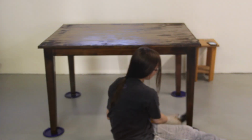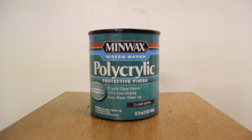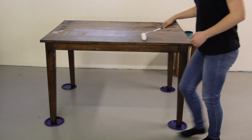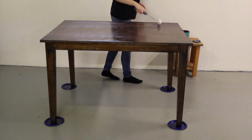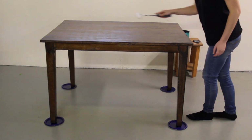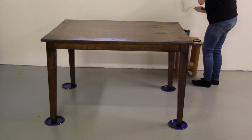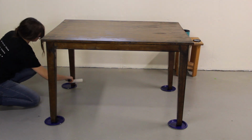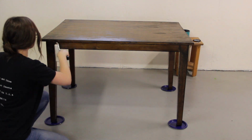Then after that was dry, I went in with my clear finish, which was Minwax water-based polyacrylic. I did not have a paint stick to stir the sealant before I put it on, and I didn't think it would be a big deal to shake it, which apparently is a huge no-no, but once I applied 2 coats of this and went back to it the next day, there were tiny air bubbles all over my table. So I had to sand the table again and then apply the finish again. So do not shake the can.